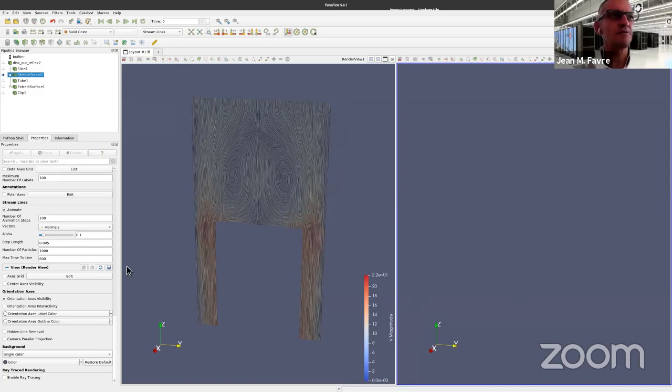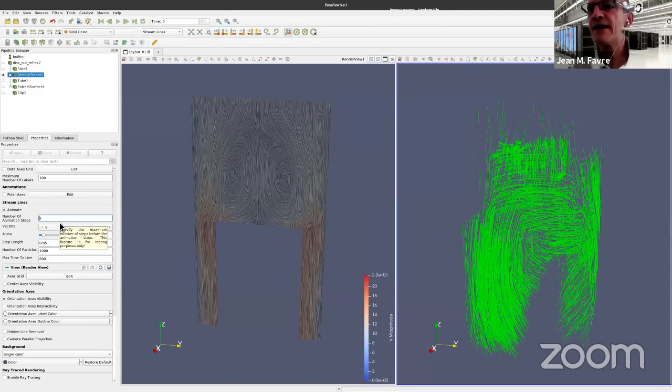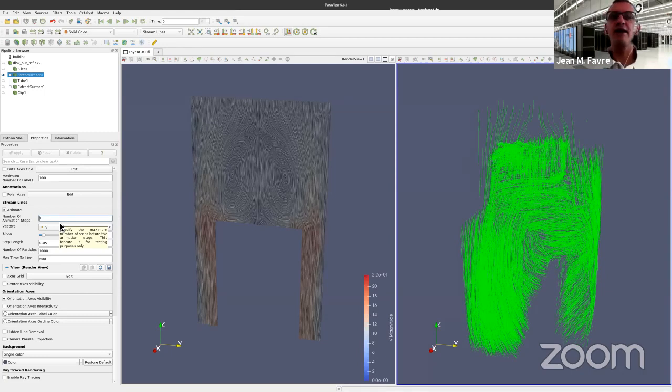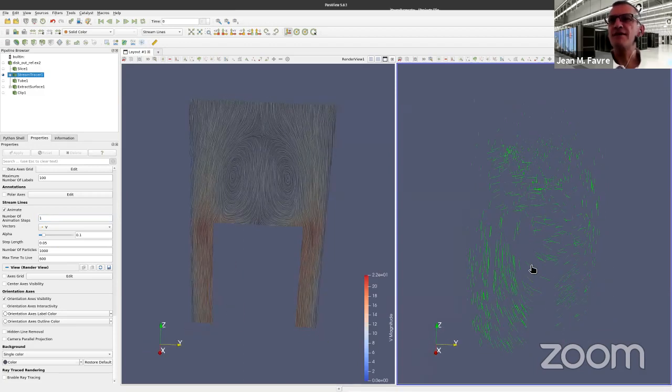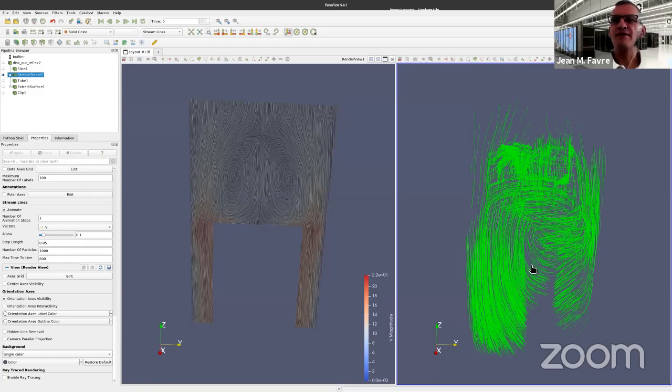The default values are too small for the moment. There we go. Here I have an animated display. This is very rough because I did not tune those parameters very well, but this would give us an animated display of the data in space.